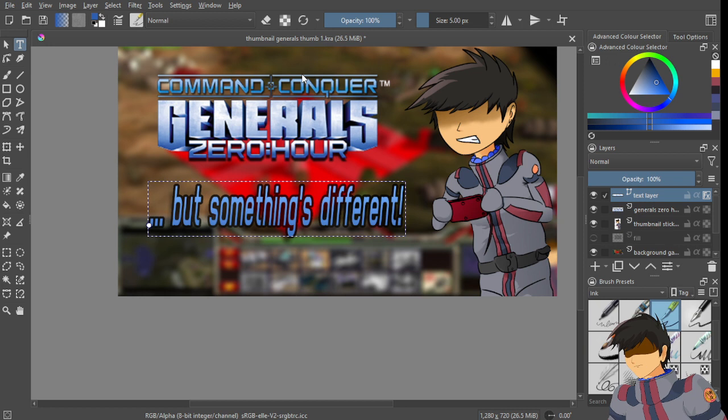Or outer glow. No, outer glow doesn't work. Inner glow, maybe? Nope. A bevel and emboss would look kind of like it should be there. How about just depth? I don't see any change there at all.